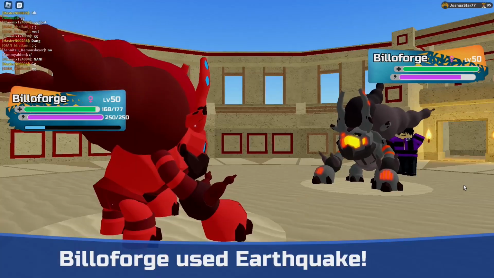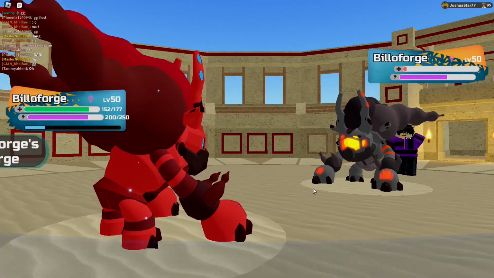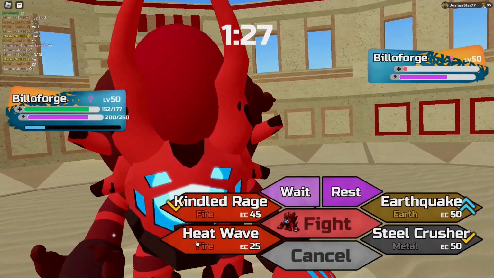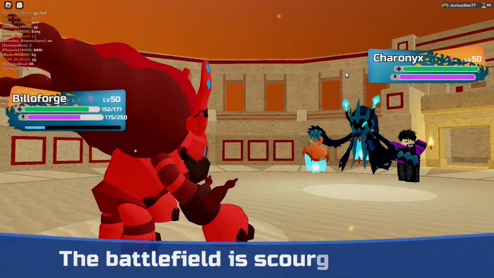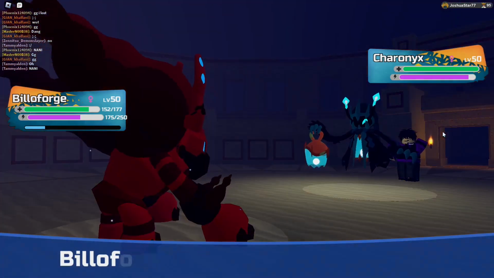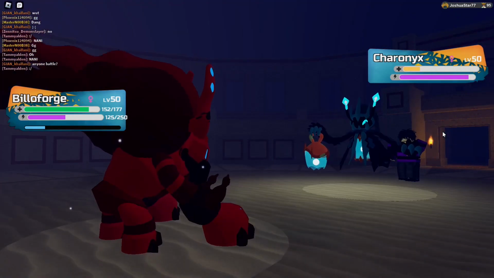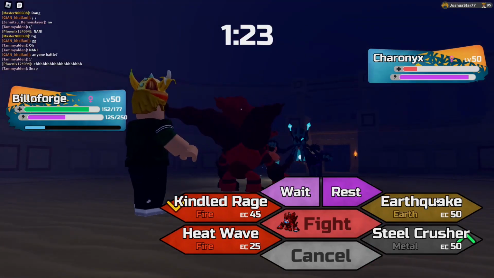Its melee and ranged attack are awesome, so it's probably one of the best mixed attackers in all of Loomian Legacy, while also having very good bulk on the melee side. That sounds like a very OP Loomian, so why is Billoforge not in the top 5? One problem. Its speed stat is terrible. And that might not sound like a bad thing, considering that a lot of slow tanks are very slow. But Billoforge is 24 speed.